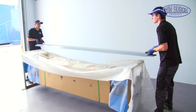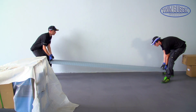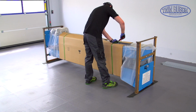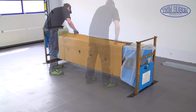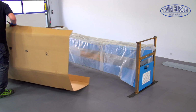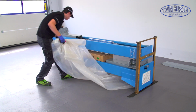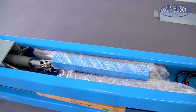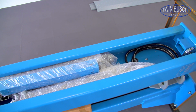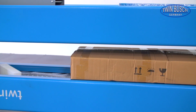Remove the floor plate and put it aside. You will need it later to measure the correct distance between the posts. More parts are found inside the posts. The box with the additional parts is found between the posts.